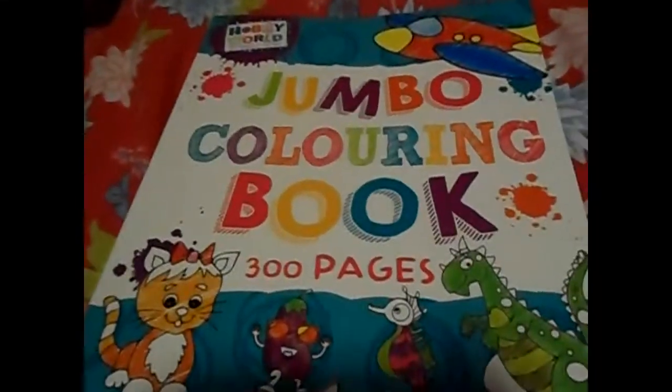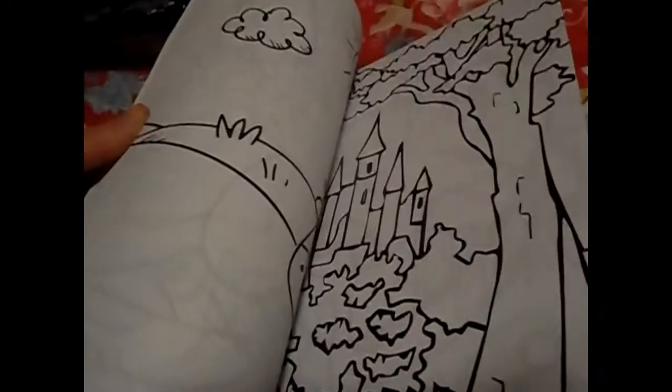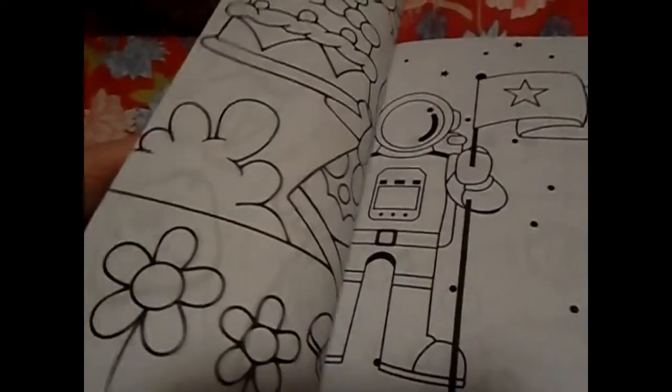To go with her colouring pencils, here's a jumbo colouring book. She's going to love this. I'm going to flick through it. It's got lovely outlines. I think she's going to enjoy this. I haven't seen a book like it in my child days. I loved the colouring books, but these days they are getting much better.